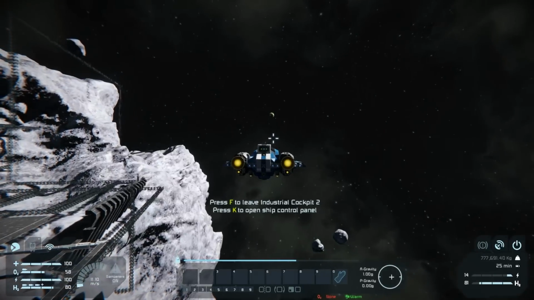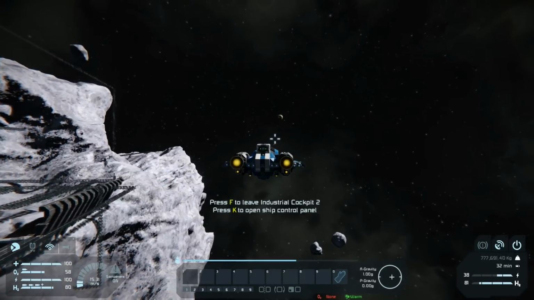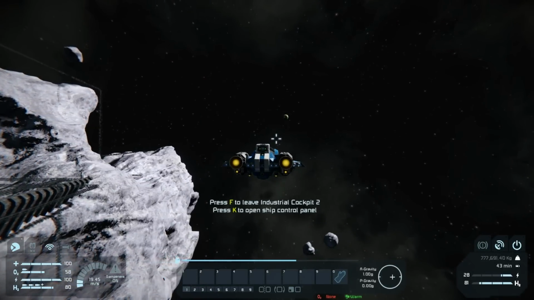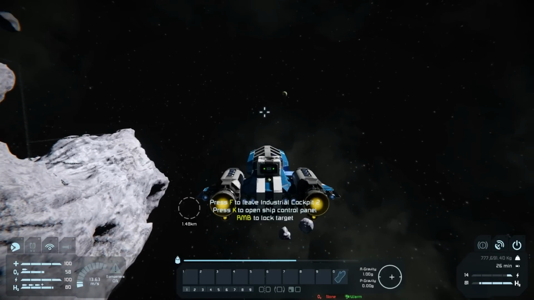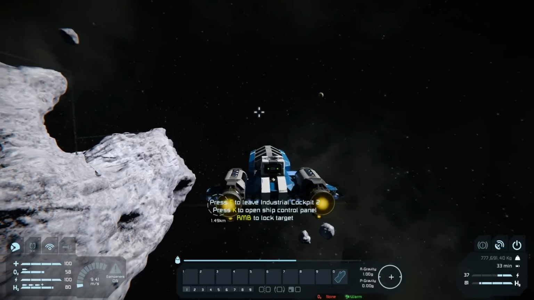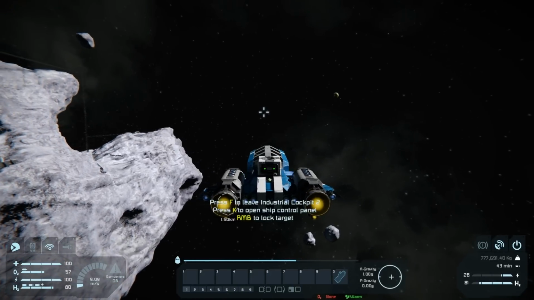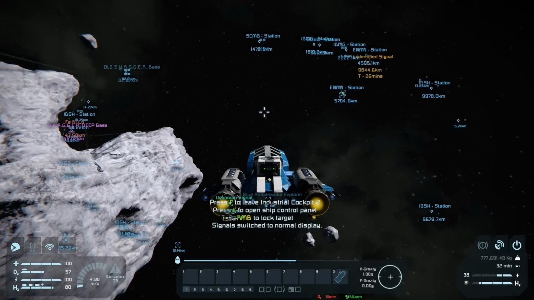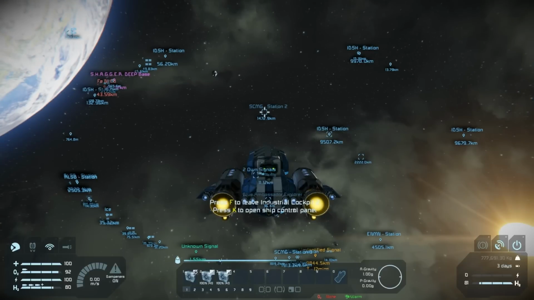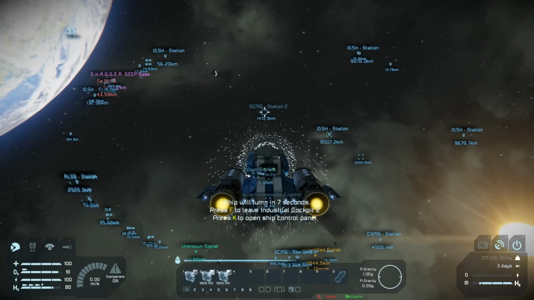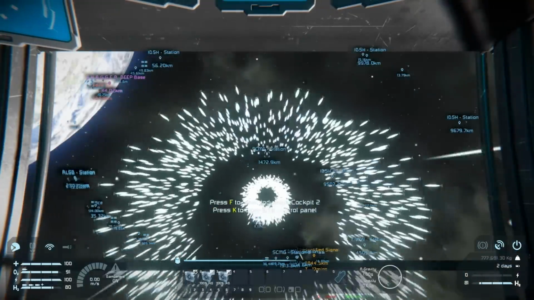Okay, what we're going to do is a couple of jumps. I am going to buy a ship. So we're going to go to RLSB. And we're going to buy some uranium, because I have not found a uranium deposit yet. So select that. And yeah, we're ready to go. Should we have a bit of first person? Let's have some first person.